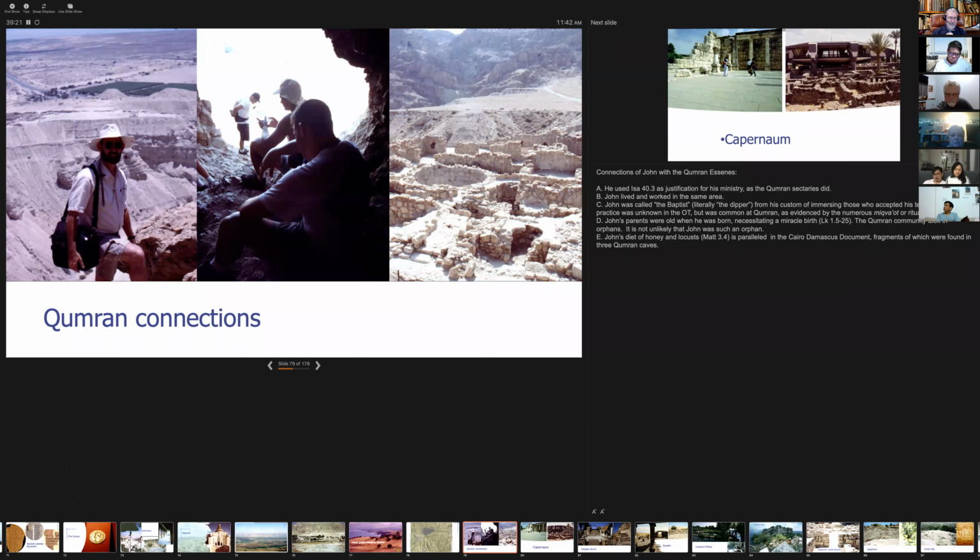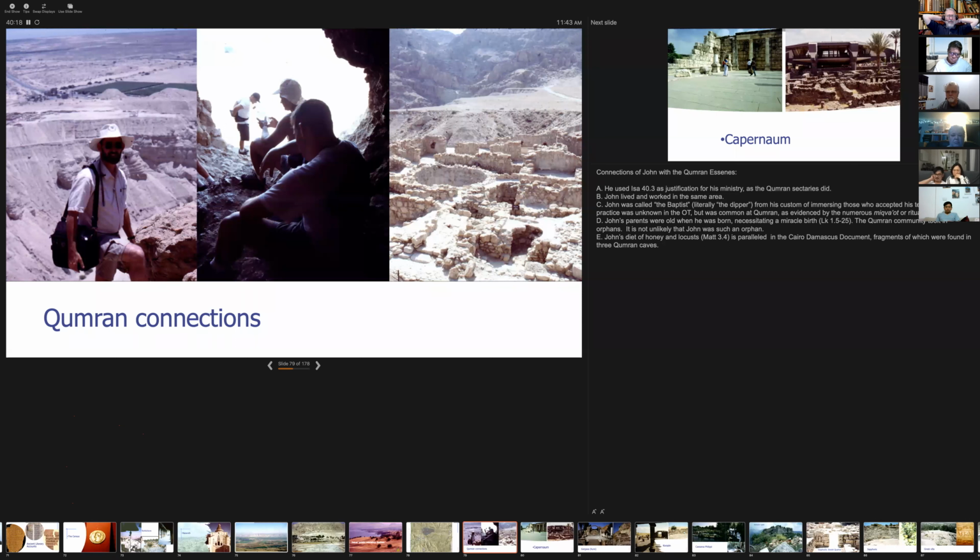Now, some of the things that the Essene community here was into, or that they emphasized, also seemed to be emphasized by John the Baptist. For example, the use of Isaiah 40, verse 3, the voice of one calling in the wilderness, prepare a way for the Lord. Isaiah is using this to indicate the forerunner of the Messiah that many have assumed would be an Elijah character from the book of Malachi. Isaiah 40 is found emphasized in quite a number of documents found at Qumran outside of the biblical documents.